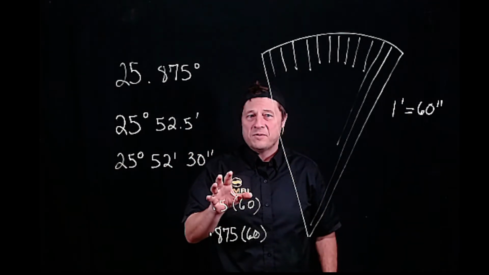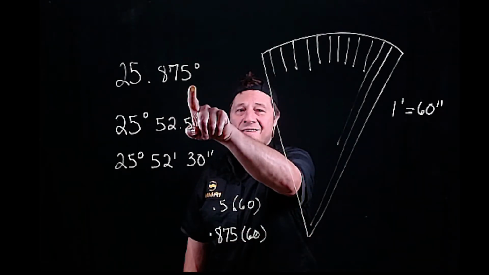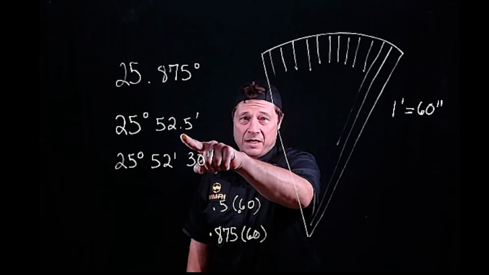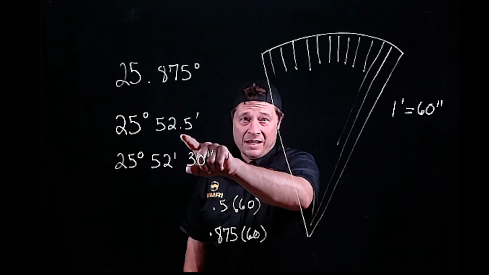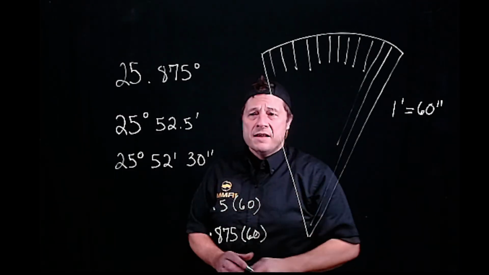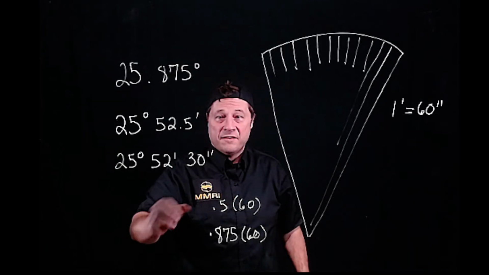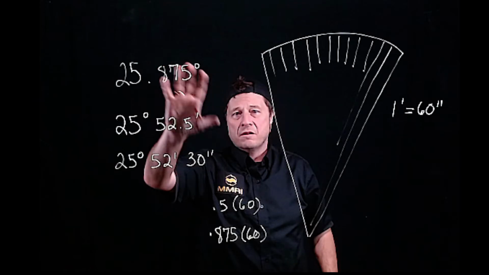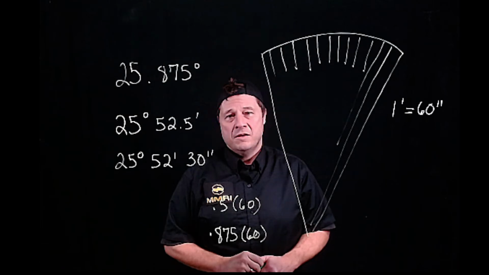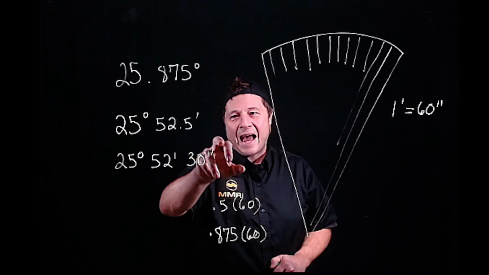But notice it takes 2 steps here, right? I multiplied this decimal degree by 60 to give me my minutes, but there was also a remainder in the minutes. There was a decimal minute. I can take that remainder and multiply it by 60, and it will give me the seconds. Now, this doesn't always work out evenly, right? We don't always get a whole second. Depending on what our question was, this could have been 30.2 seconds, right? But we would always round. If you think about the accuracy of this.